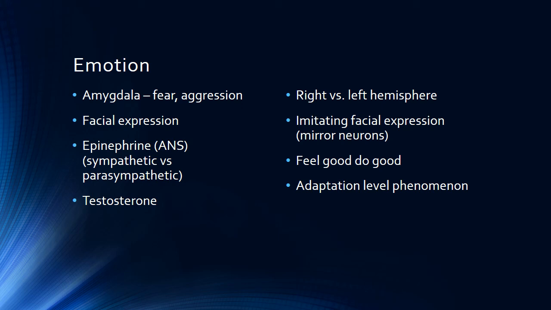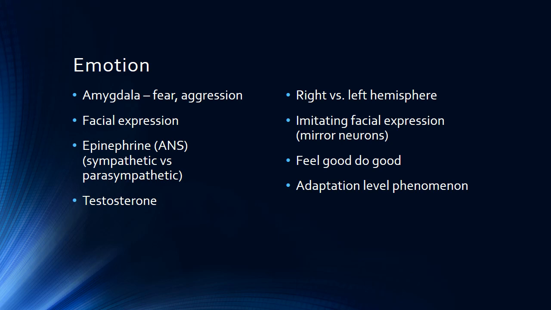Last couple of things with emotion, and I'm going to go through these quick. Make sure you go back and look at fear and aggression. Look at the role of the amygdala. Make sure that you look at facial expression, the idea that there are 7 basic facial expressions. That's going to be Kanazawa and Carol Izard's research, even though they are separated by a couple of decades. Look at your autonomic nervous system when it comes to fear and aggression. Epinephrine, that neurotransmitter that is associated with the autonomic nervous system in fight or flight. Make sure you look at the role of testosterone in aggression and fear.